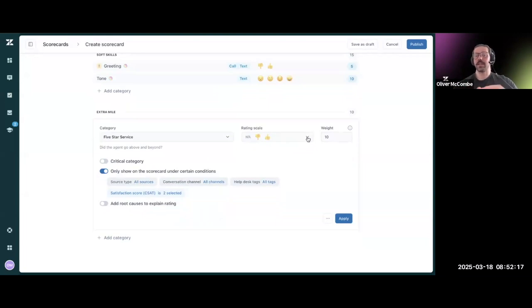What I would say is, because we get lots of agent buy-in with the tool, which is amazing, they might ask, hey, I got 4 out of 5. How do I get 5 out of 5? If you can attach a reason to each different rating, a root cause to each different rating as to why they wouldn't get 5 out of 5 or 4 out of 4 marks, then brilliant, and move ahead with it.